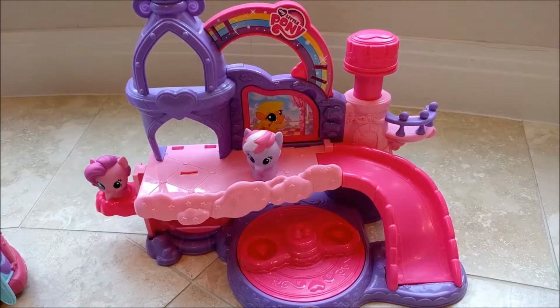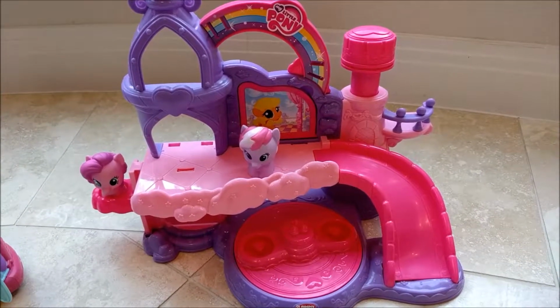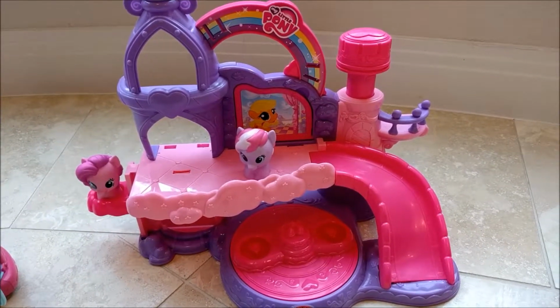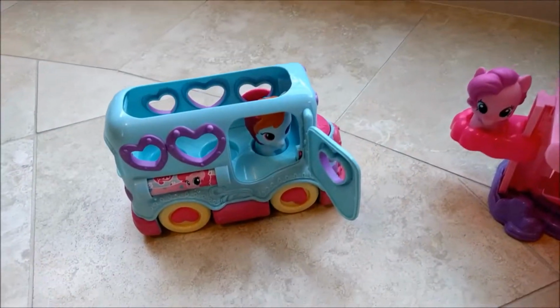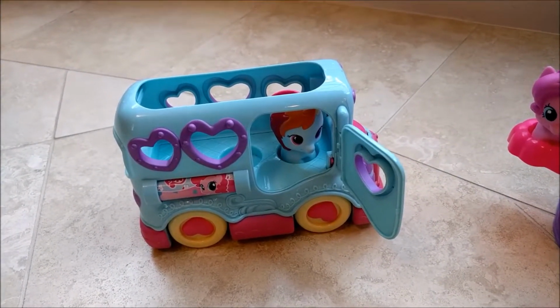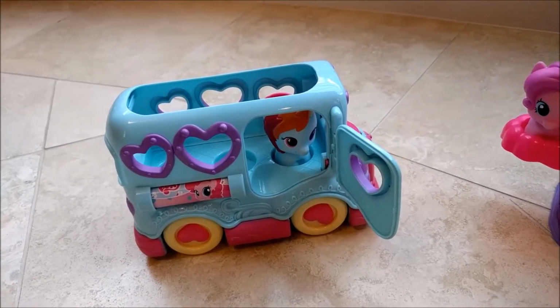Overall, I would give the Musical Celebration Castle 5 out of 5 stars. My girls absolutely love playing with this and haven't gotten sick of it after 2 weeks of play. As far as the Friendship Bus, I would probably give it 2 out of 5 stars. The best part of the Friendship Bus is that it comes with the Rainbow Dash character.